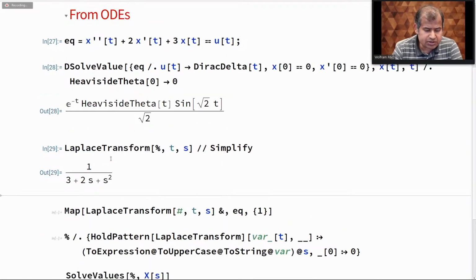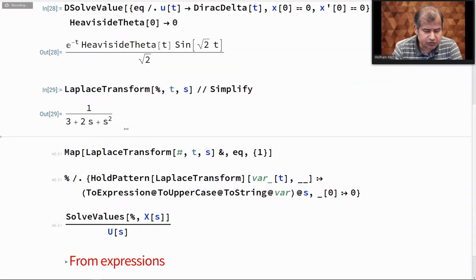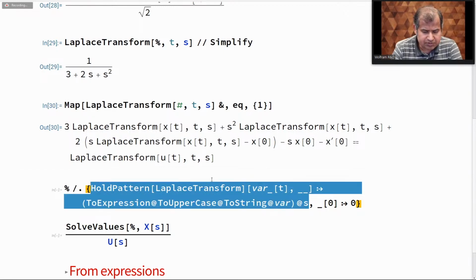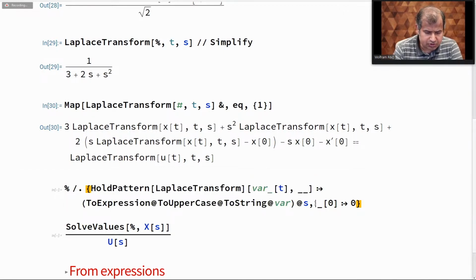We can also get this transfer function by taking the Laplace transform of the equation. To get rid of these Laplace transform expressions, I just want to say that lowercase x of t is uppercase X of s. That's what I'm doing here. And then I'm setting all initial conditions to 0.